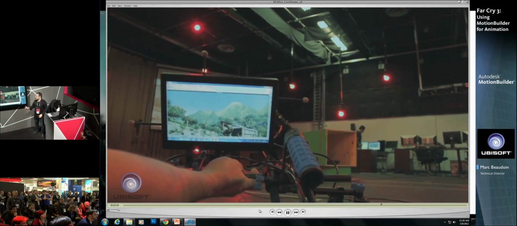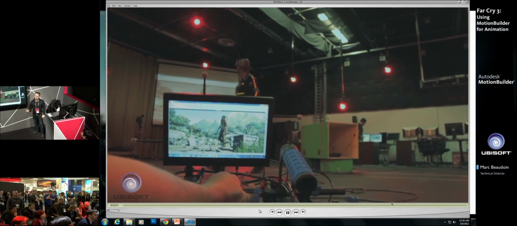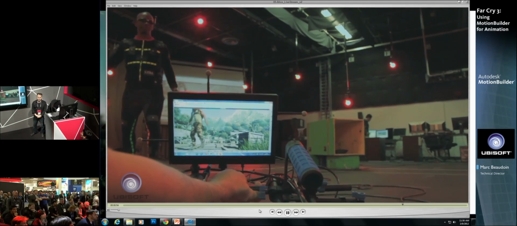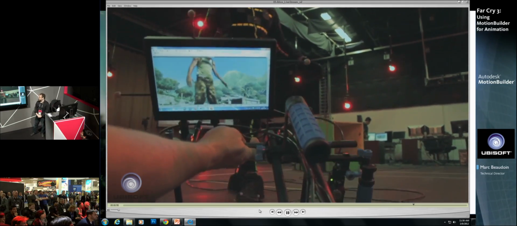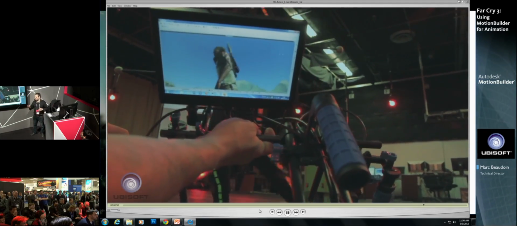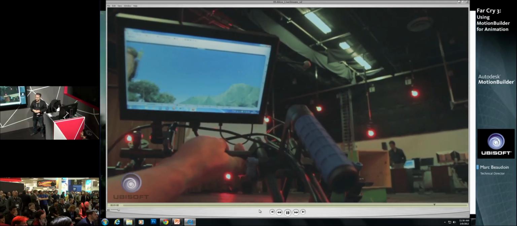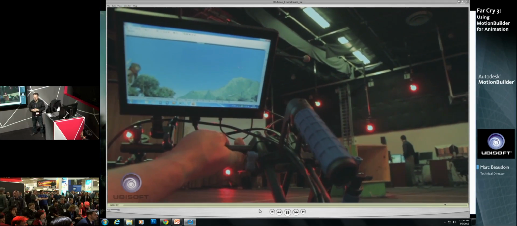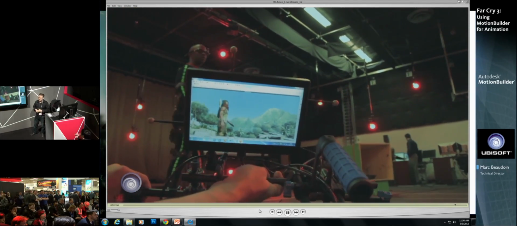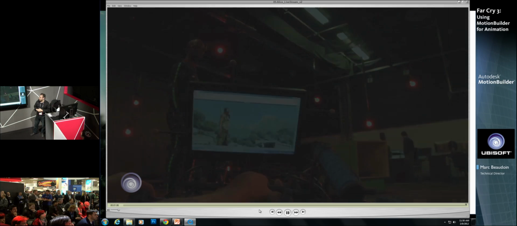So this is very helpful for directors. They can see right off the bat how it's going to look in the game engine. It's really nice. You can see where the camera framing is effective or not. And since it's so early in the pipeline, if they want to do corrections, it's very low cost on our production.